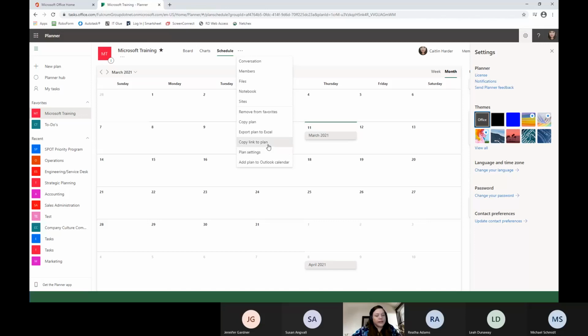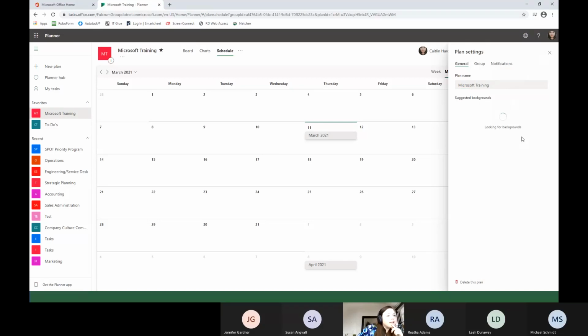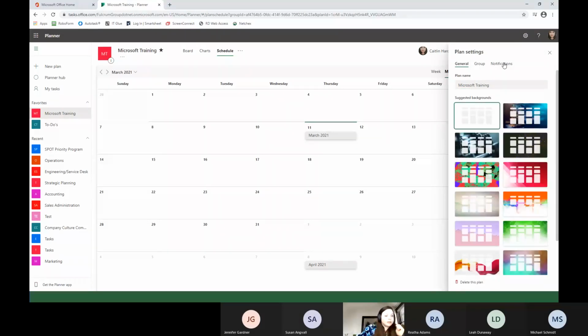You can copy the plan link. So also if you are in Teams and you're communicating with someone and you have a plan that you want them to review, you can send them a copy of the link and it'll take them directly to your plan. I really like that a lot. Plan settings. Over in your plan settings, you can have general, group, and notifications too.